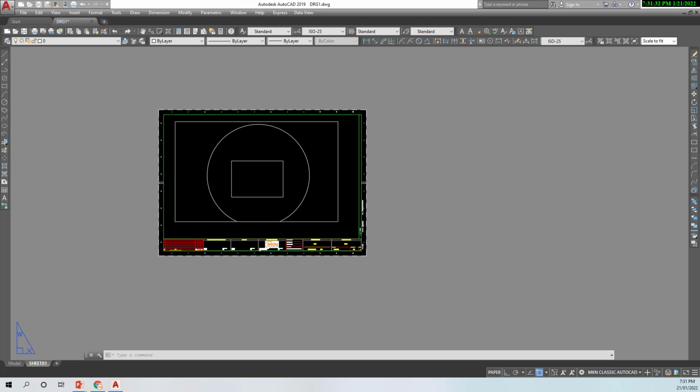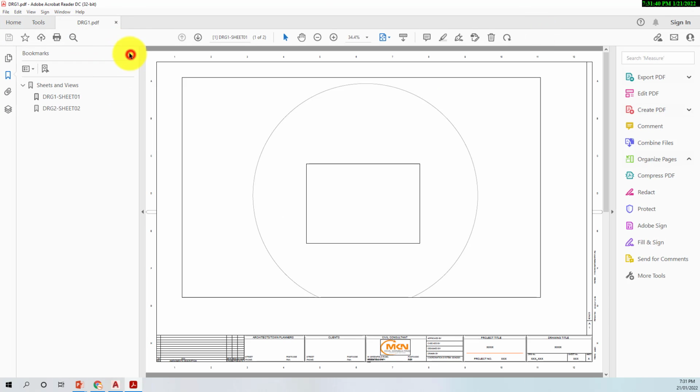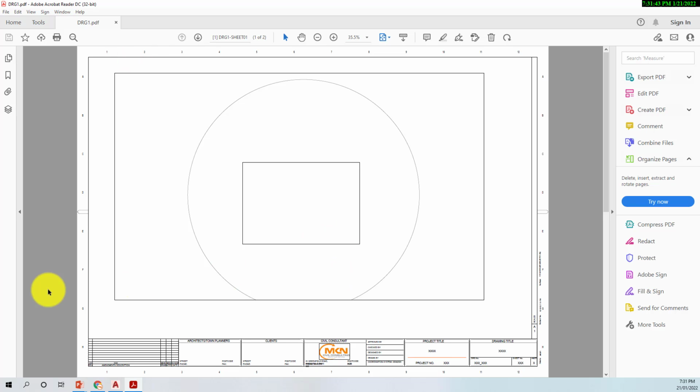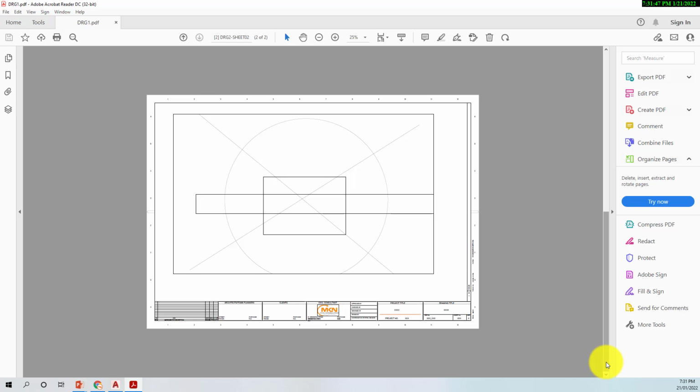Okay, so now it's done. I open. So this is the drawing that I have in a set. So what the first drawing and the second drawing.